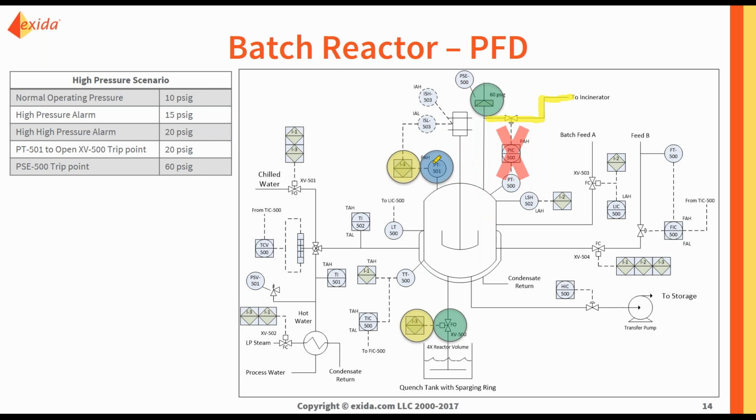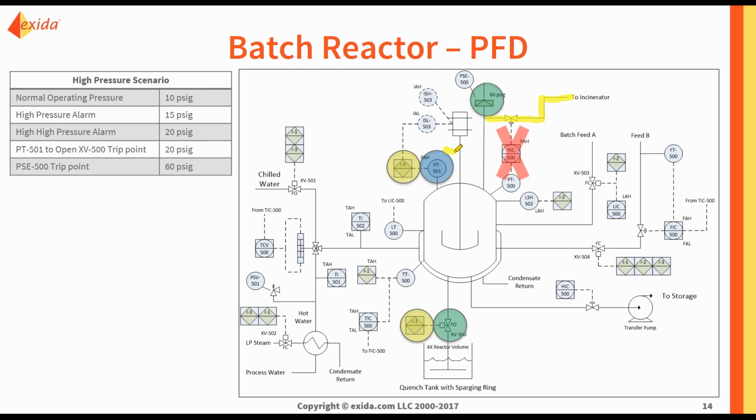we next have this PT501 right here. So the normal operating pressure in the reactor should be 10 psig. If this vent valve is blocked, then there will be a high pressure alarm at 15 psig. In this case, the operator will have to act. He should do something, or she should do something to mitigate the hazard, to keep pressure down. If that doesn't work, the pressure is going to jump to 20 psig. In this case, the reactor should shut down.